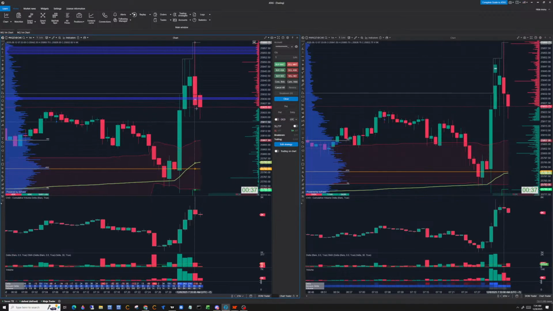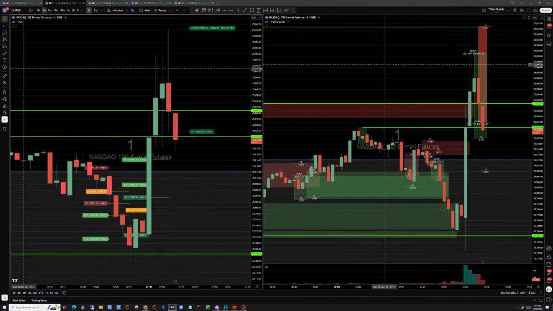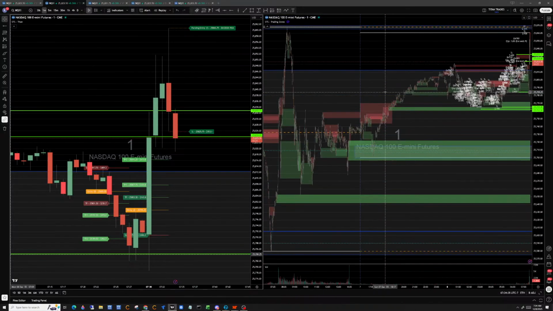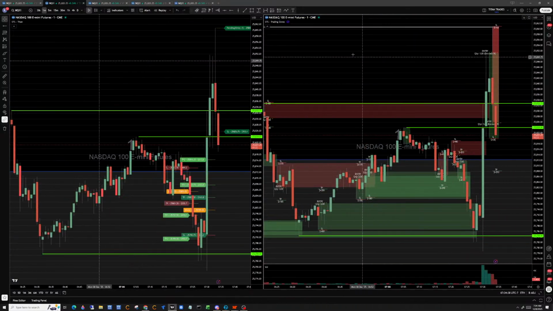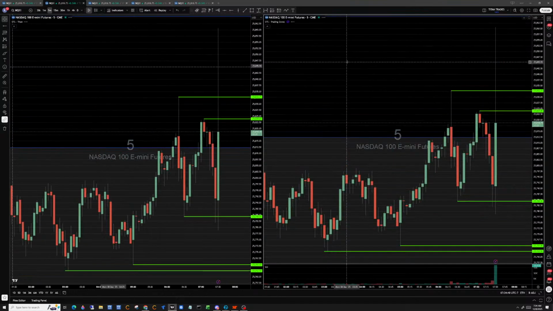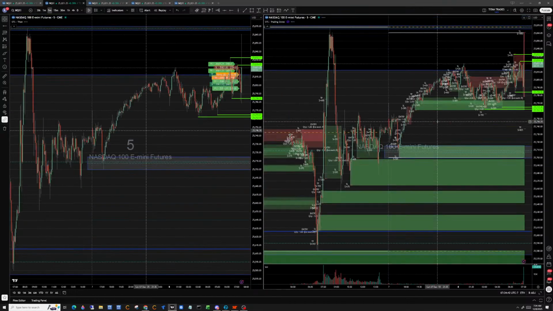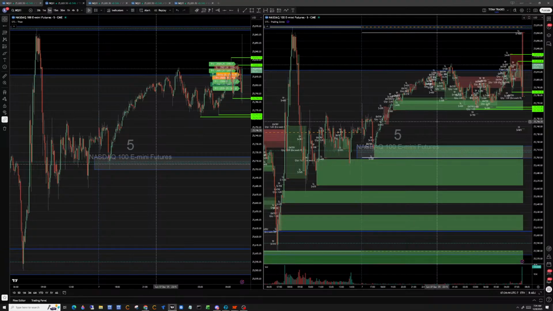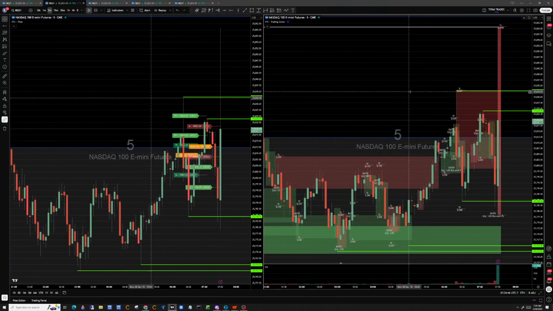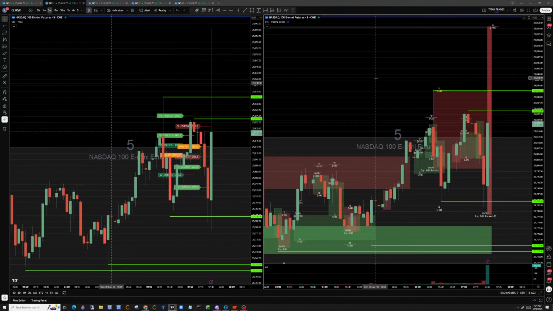Got that at the top. Nice. It rejected right off of a little zone I was looking at. Everything lined up too. On the 1 minute, it turned over. Only thing missing is a volume zone. Let's see if we had one on 5 minutes. Our actual sweep of the high, but yeah, it turned over on the 1 minute, so I sold it down. Nice.